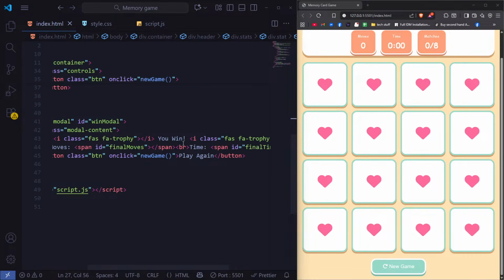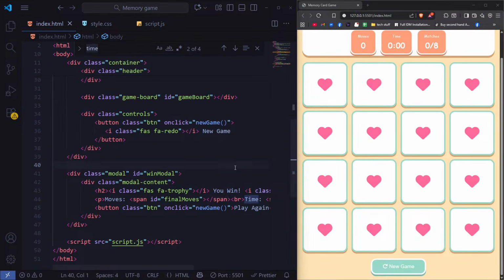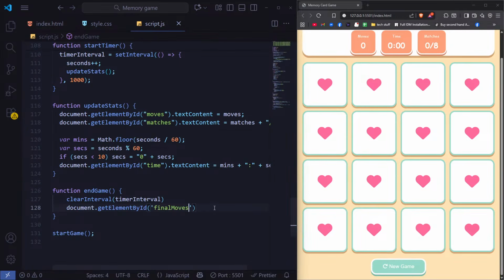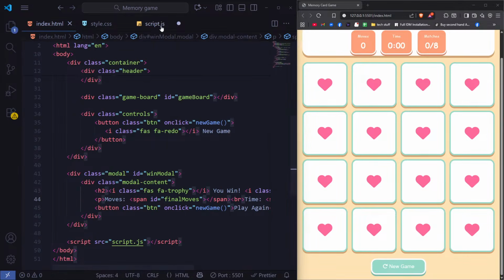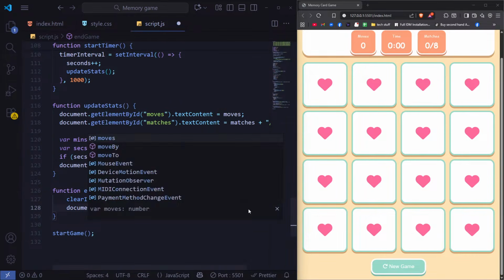Here, if I go down here, final moves, there we go. Right here, right? We'll put the text content for that, since it's empty right now. As you can see, it's empty here. We have to change that to moves, just like that.